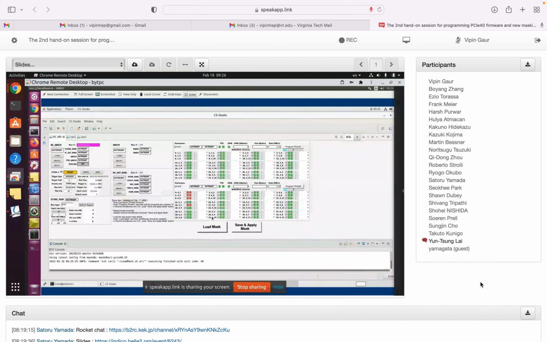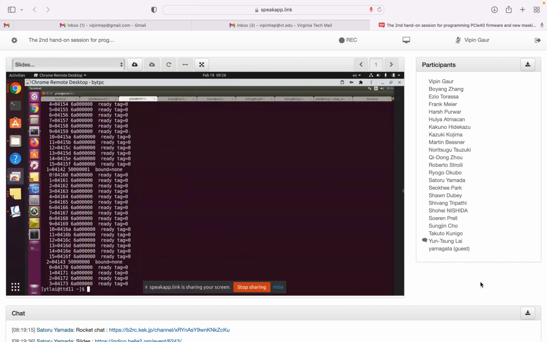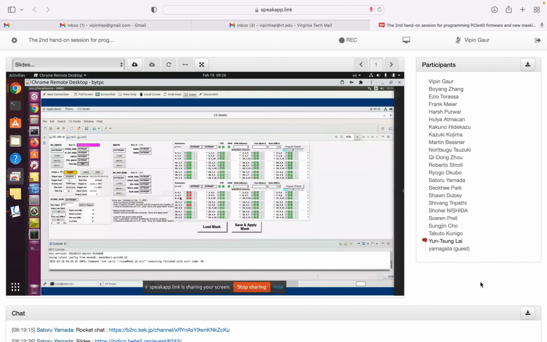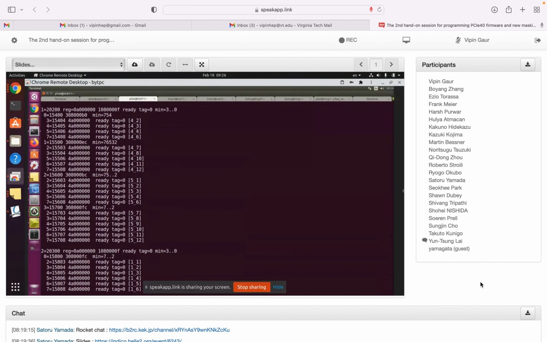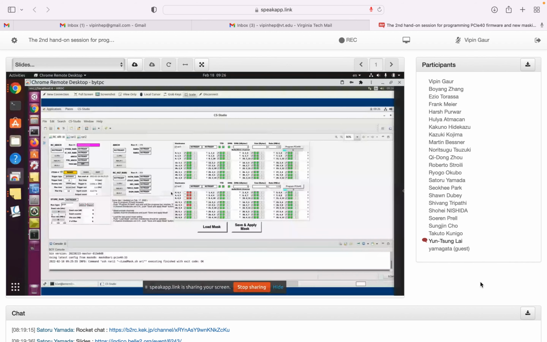So I think in the standard procedure, we should do this load mask after reprogram. And if we go back to TDD, 41, 45, 49, and 55 should be masked. So if we see here, yeah, that's right. 41, 45, 49, and 55 are masked. Yeah, so anyway, I think the conclusion is we don't need to touch TDD, and what we should do is this one, and then let me load. Yeah, this is the design as this one.